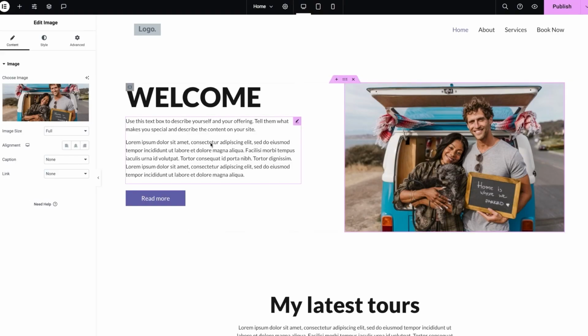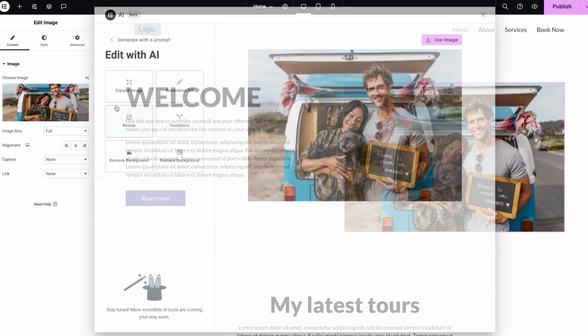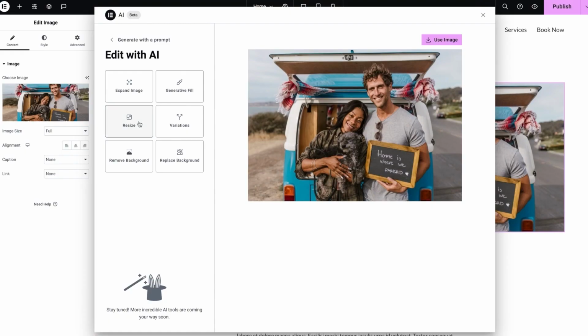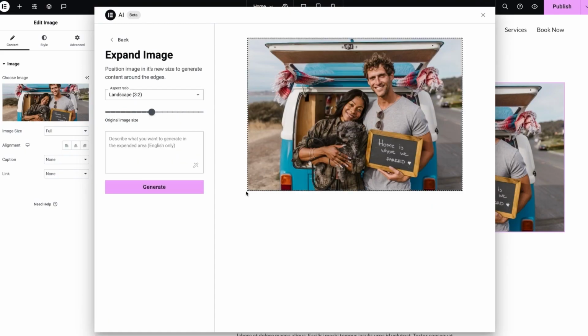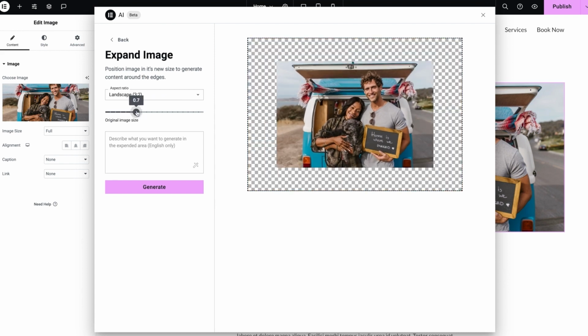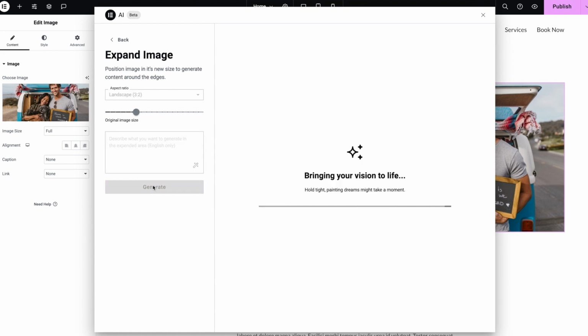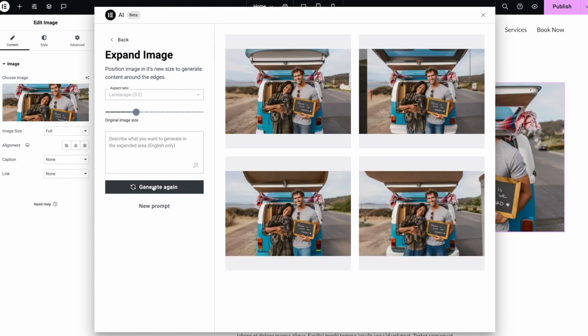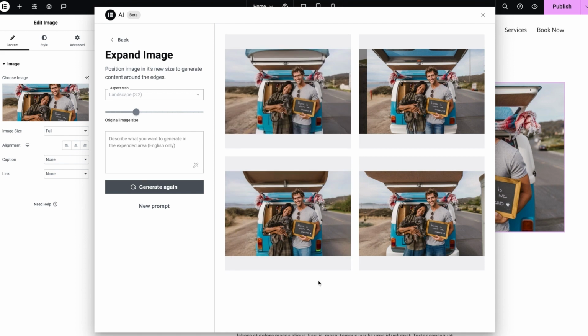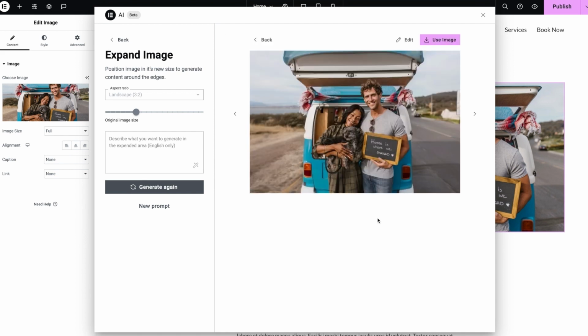I like this one. Let's take the main image that we have here. I don't like that it's cutting them in the middle. So I'll just press expand, and then I can decide where the expansion needs to start from. I'll start from here, and I'm not even writing a prompt because I just wanted to expand the existing image. I'll just enter generate, and voila, you see, I have the expanded view. It completed their full body, and I like this image, so I'll use this one.